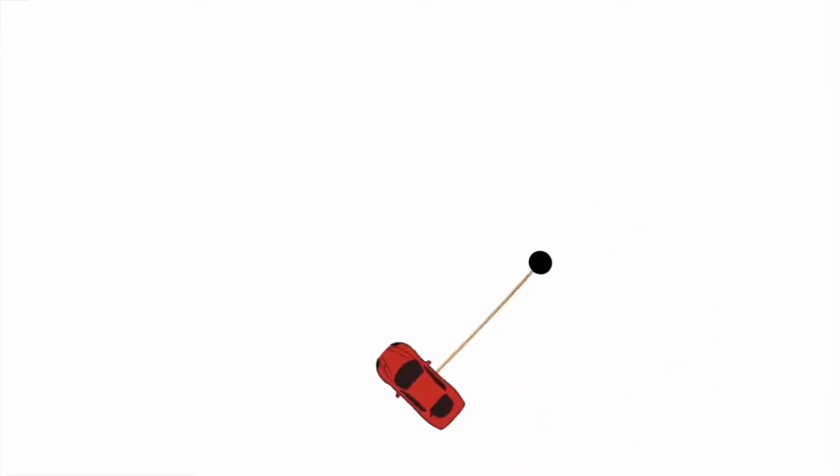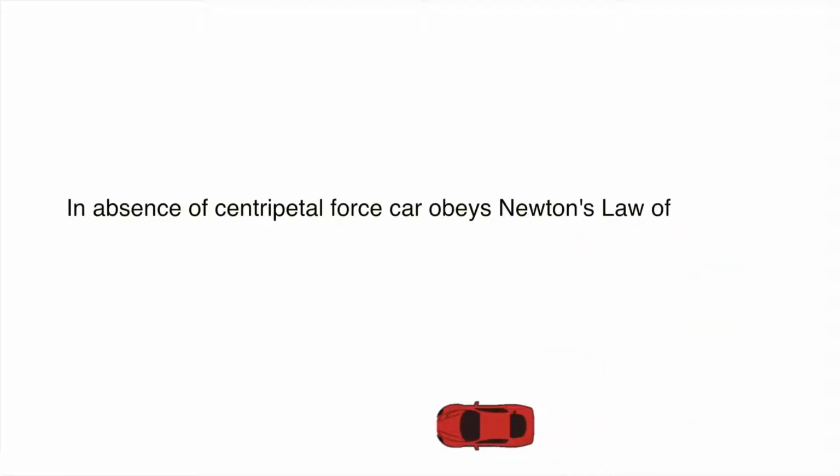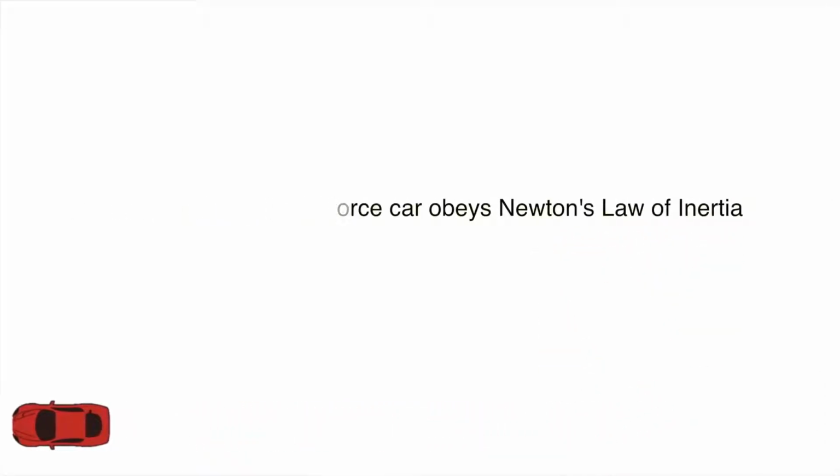Now we know that centripetal force causes a car to move in uniform circular motion. The question is, what would happen to this car if the centripetal force ceased to exist? We might expect this car to fly radially outward from the center of this path. However, what happens is that this car moves at uniform velocity in a straight line in accordance with Newton's first law of motion.